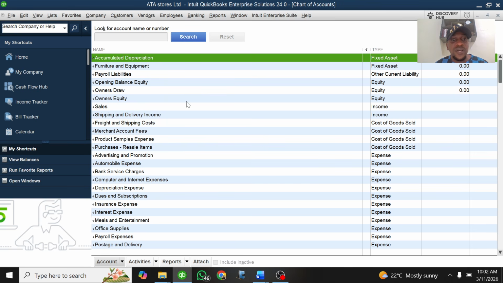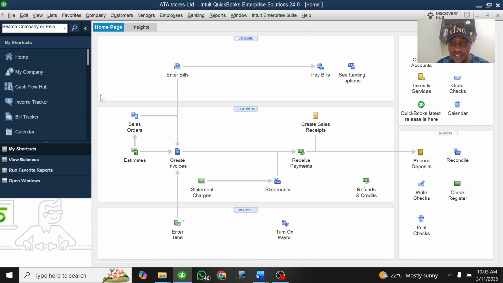Now this is a chart of accounts that has been created for us. I was just trying to show you they don't have any currency denomination, there is no currency assigned to them. When we set the home currency, we shall come back here and see whether our accounts have been denominated. Each time you want to go back to the home page, you can always use this feature, or you click the escape button on your keyboard.